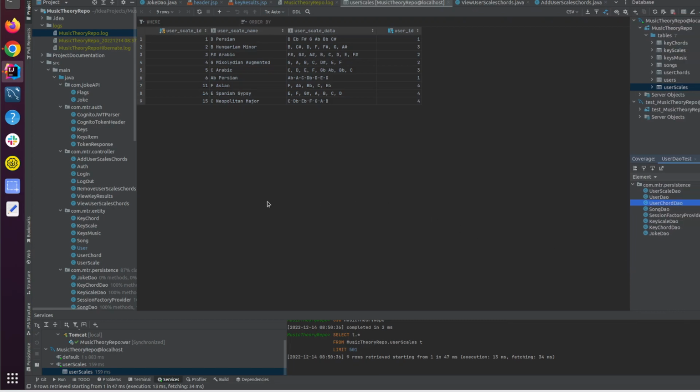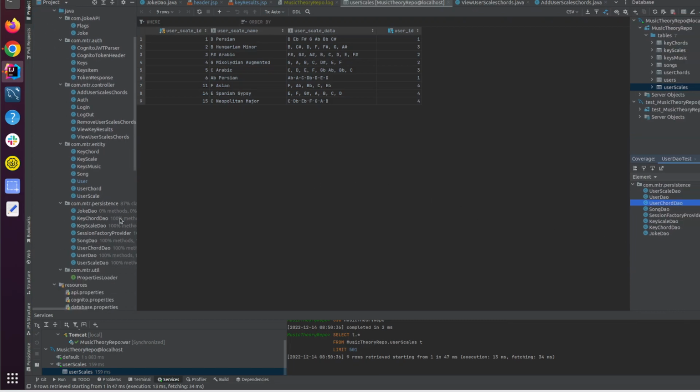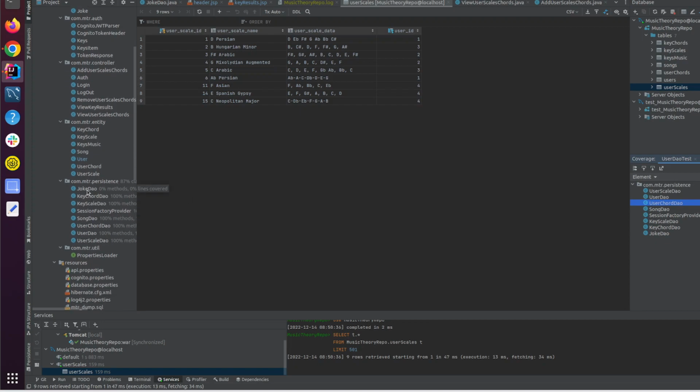I did test for coverage, and I got pretty good numbers coming back. The only DAO I did not get testing for was the API DAO, which is kind of hard to test because you're getting random information back from it. I don't think I mentioned anything about the API anyway.